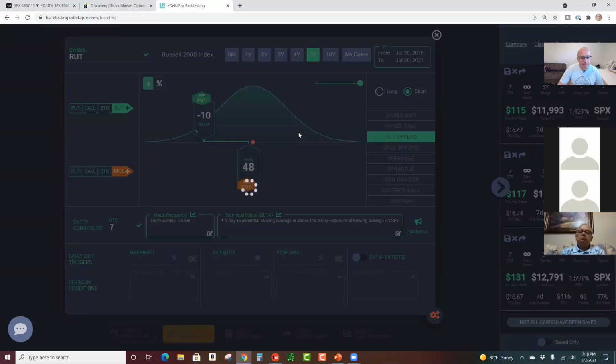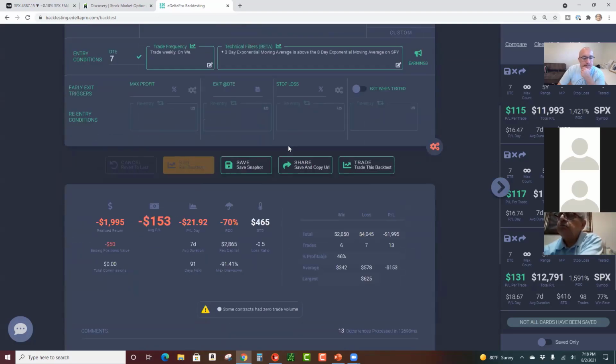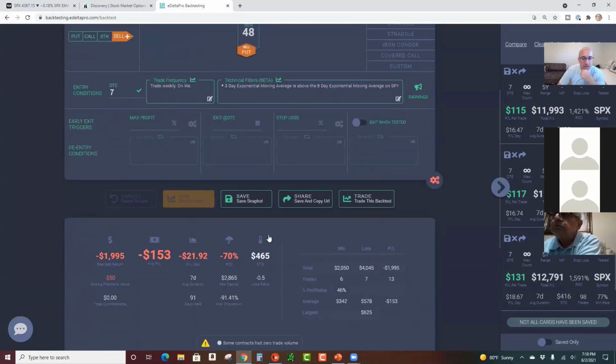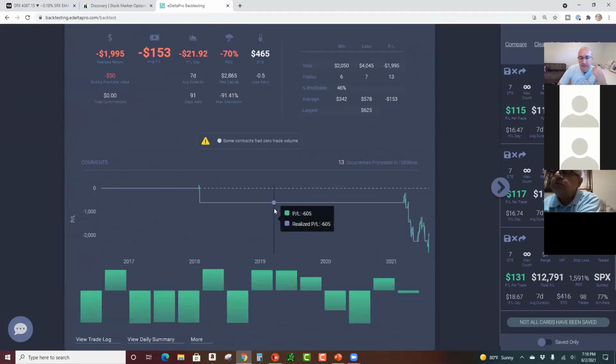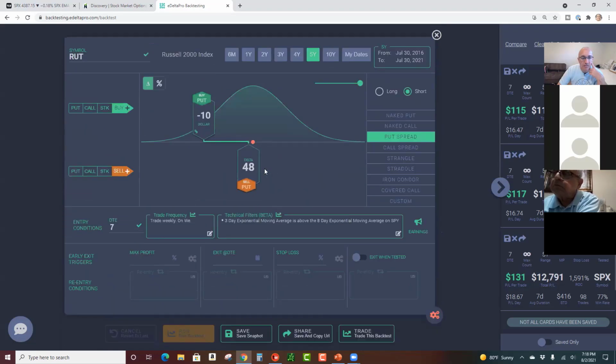Do you have to look manually on Thinkorswim for those indicators, for that 3-day exponential over the 8-day exponential, or whatever parameters you pick? This was RUT, by the way. Oh, that didn't. Something's wrong right there. Whenever you see this, sometimes there's a glitch and we end up having to contact the software people. Still using on SPY. So no comment on RUT.